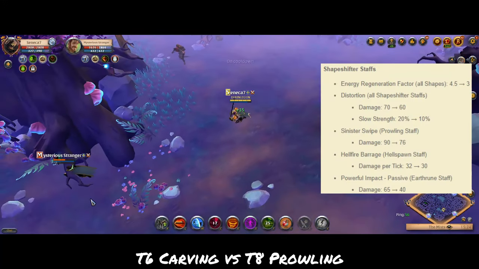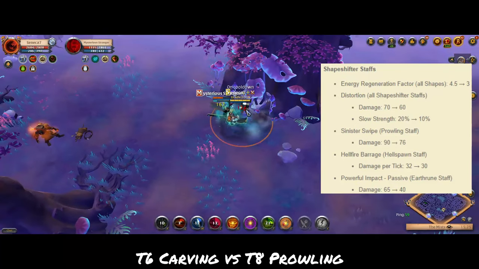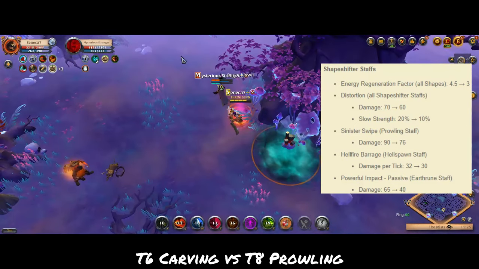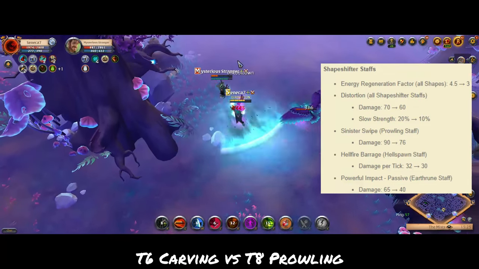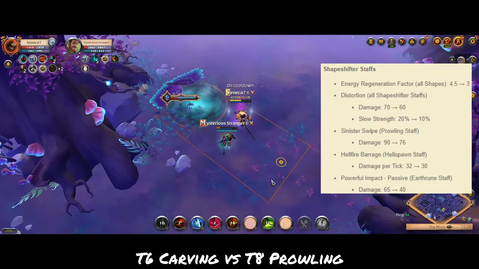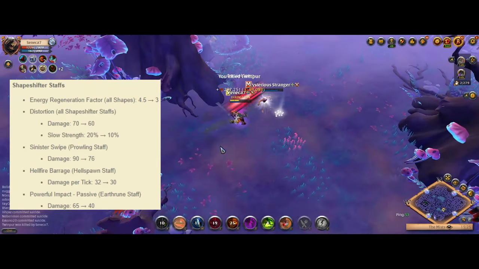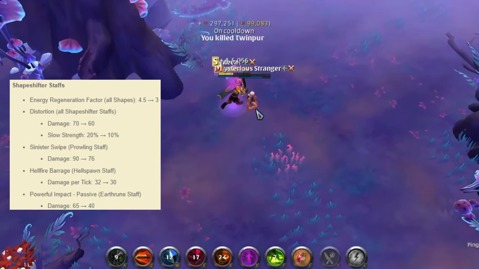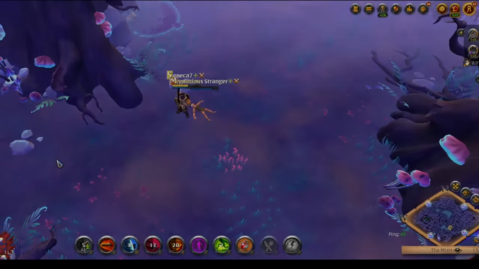For all Shapeshifter staffs, they're reducing the damage of Distortion. The base damage goes from 70 to 60, that's about a 14% nerf. And then a 50% nerf on the slow strength. That's huge, especially for open world. Now, for Prowling staff specifically, they dropped the base damage from Sinister Swipe from 90 to 76. That's a huge nerf on the Q. That's a huge part of their all-in damage, and it's really going to suffer because of it.